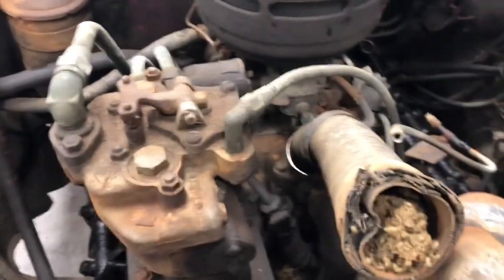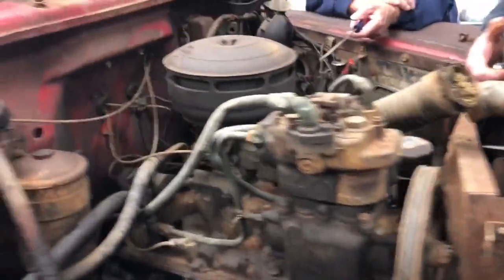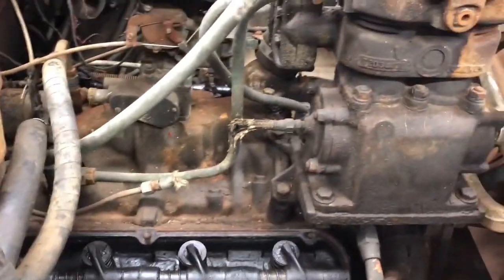So, guys, this motor's coming out of here. We was just gonna try to get it running, but after seeing this, we're gonna take it out of here and go through it.